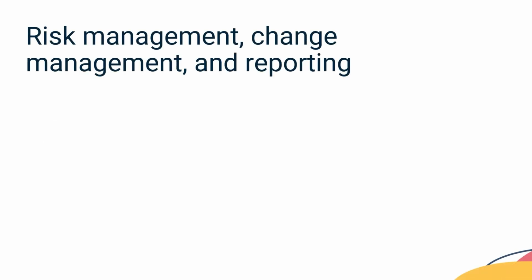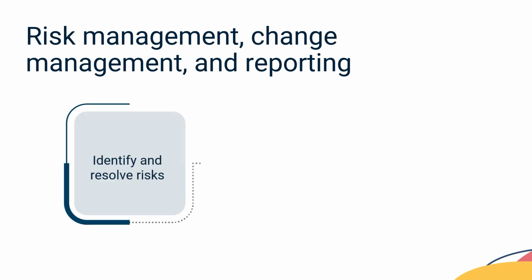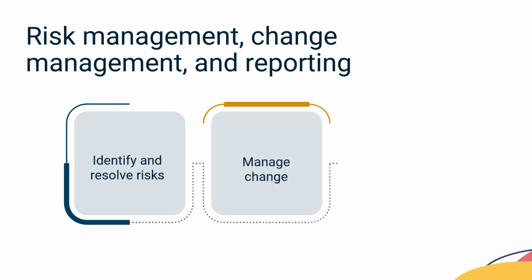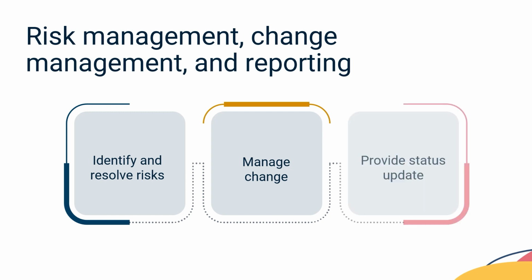During the risk and issue management activity, the program manager identifies, escalates, and resolves issues and risks that may impact the program's success. In the change management activity, the program manager initiates a controlled change to the program components to ensure alignment with program goals and benefits. During the reporting activity, the program manager provides regular status updates and reports on the program's progress to the stakeholders. Some components may produce benefits individually, while others must be integrated before the associated benefits are realized.